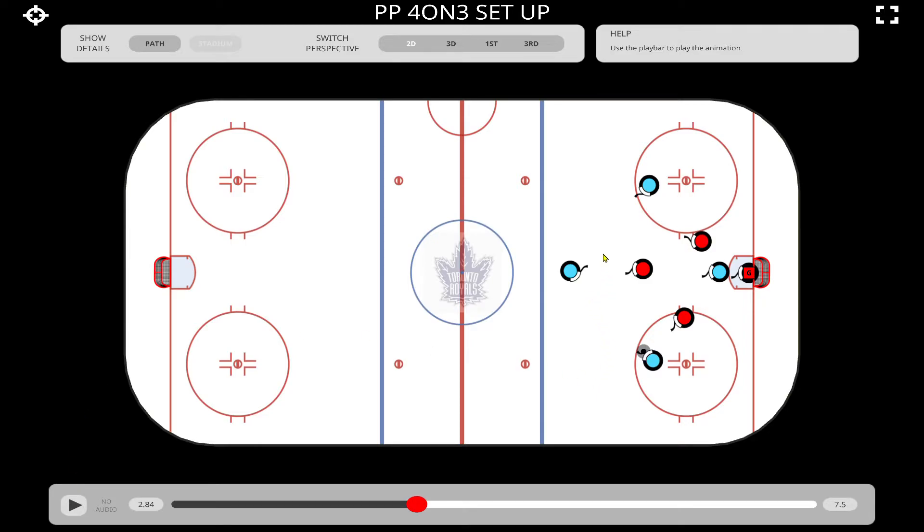We want to move the puck quickly on the top of the diamond to see what opens up in front of the net. If there's a lane there and you have a good shot, take it. This particular guy at the top is very important because he's going to have to rotate over depending on which side the puck is. Here's a quick little play that usually works nine out of ten times — we want to draw a defender out.